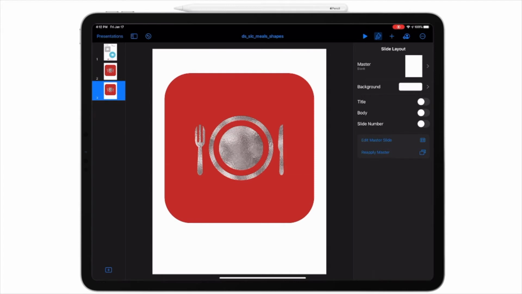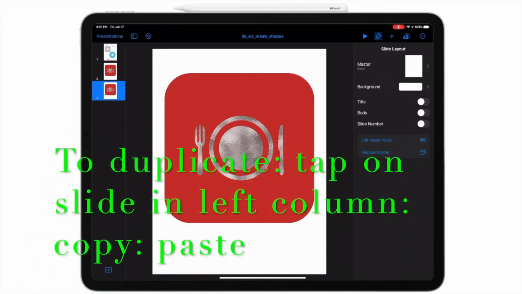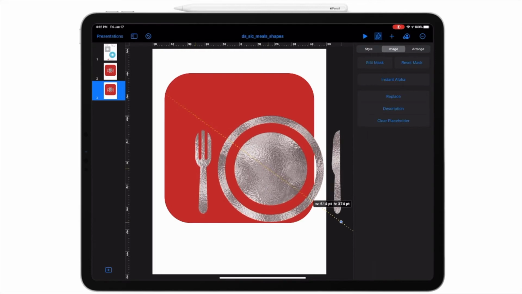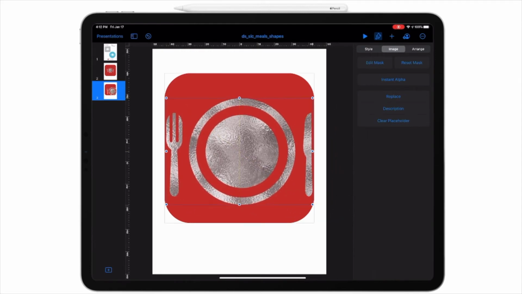So now we're going to make some changes to this particular icon. Because I like the first one, there's a very good chance I'll use it again. I've already duplicated the slide for time, and I'm going to be working on a duplicate of the one I just created. This time I'm actually going to resize the cutlery. So I tap on the cutlery, double tap, as Sandy says, tap, tap. My bounding box shows up, and I'm going to drag it and get proportional sizing. I'm going to put it back in the center of the slide.